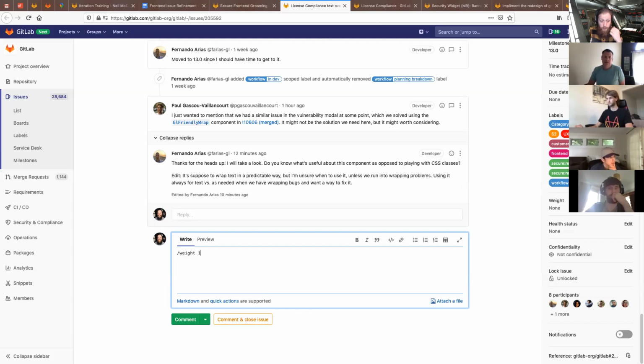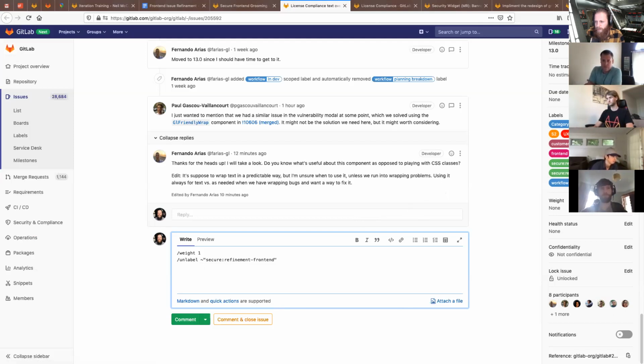Weight 1. Yeah, this is my bad. I think what I missed was marking it after planning breakdown, the workflow scheduling, is it? Because this was originally in 13.1 and I pulled it into 13.0. I didn't tell anyone because it was such low hanging fruit that I thought I could knock it out real quick. So sorry about that process wise. I mean, I think that's fine. It's just these 2 labels that have been left on it.